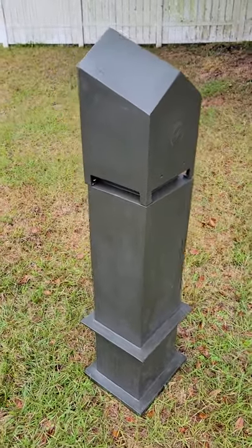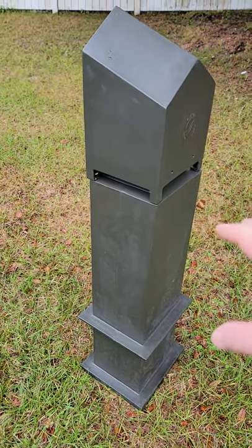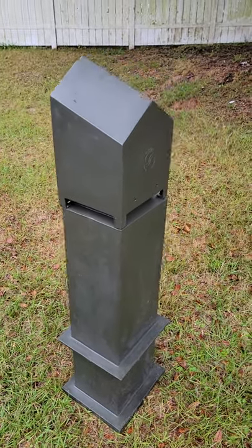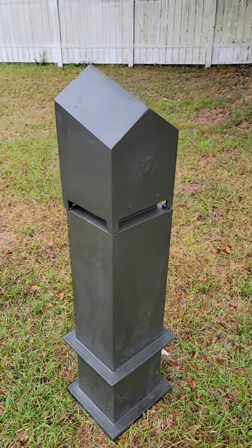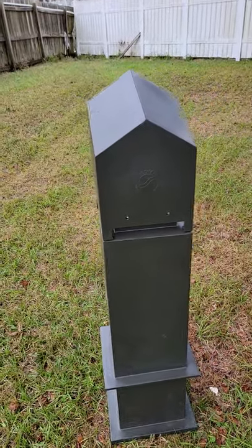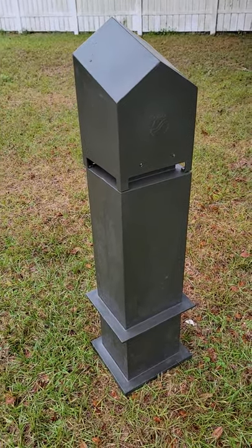We'd typically install this with a new valve pit. The primary purpose is there's a six-inch vent inside this pedestal that connects directly to the sump of the valve pit, and that's to ensure the correct air-liquid ratio is maintained throughout the collection system. It also means that no candy cane or air vent is required on the homeowner's property.